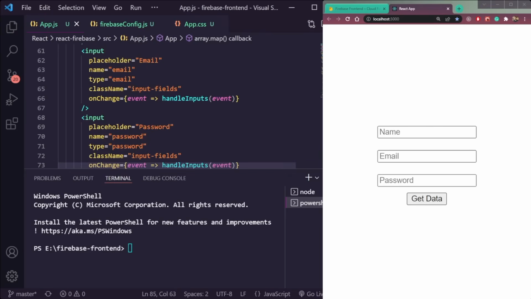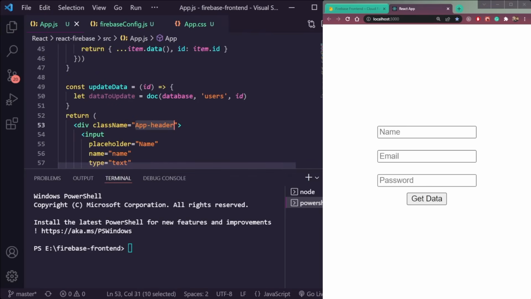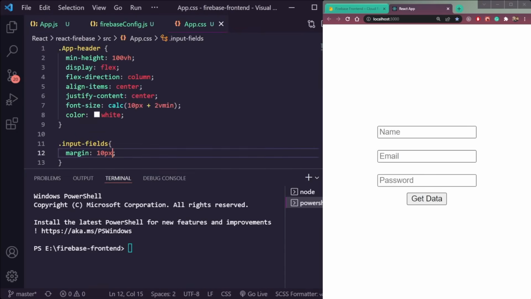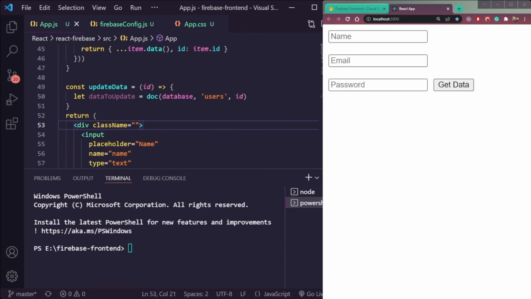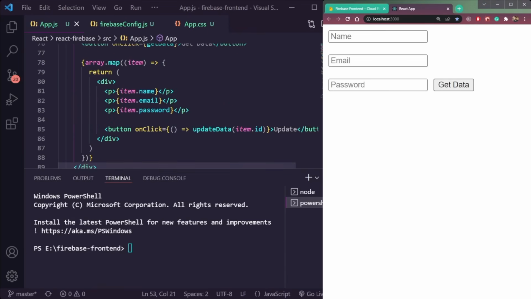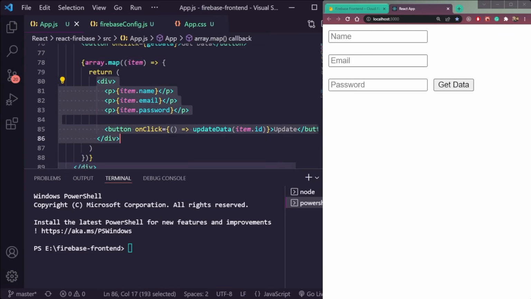Okay. App header. If we choose the app header and remove all this, or just remove the app header class, what is the thing here? Why can't we see our array mapping? So array.map items will return some div and a button inside.